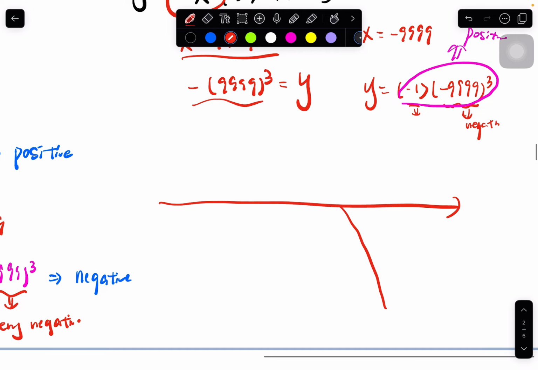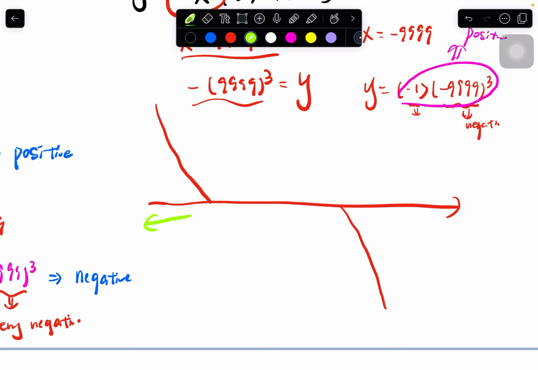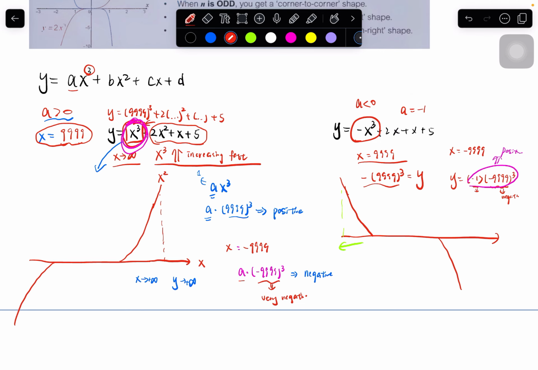And then we have this. So when x is a very small number, here x is decreasing and y is increasing, or x is a small number and y is a very big number. So we got these 2 points, and we can determine the shape of the function at 2 ends. Why do I just say at 2 ends?